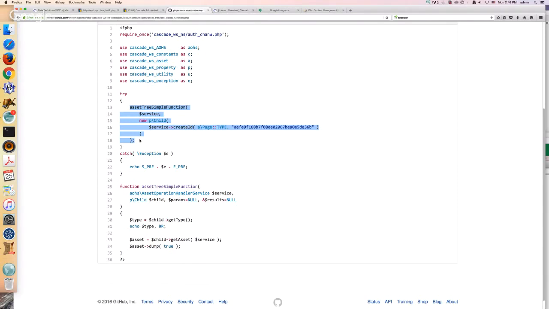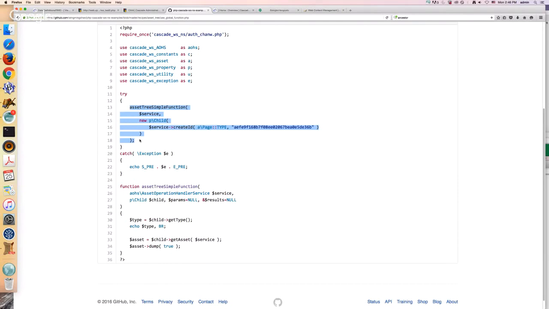Oh, so you're just testing it with one? Yep. I can call the function directly. With one asset? Yep, one asset at a time. Oh, okay. I see. So I can plug in, for example, a page. I can plug in a folder. I can plug in a template, for that matter, to test the function. But I can deal with one thing at a time. Oh, because you're turning it into a child object?